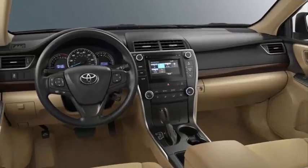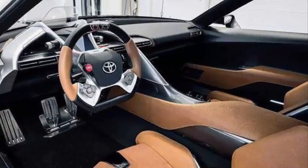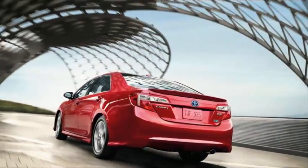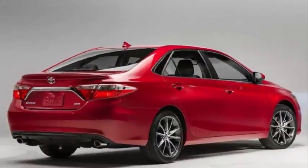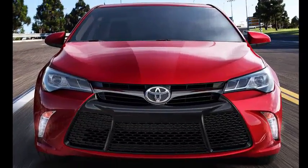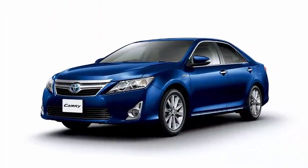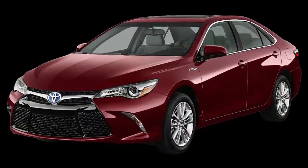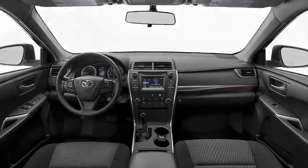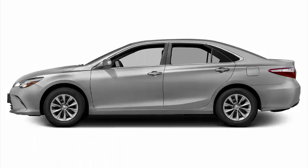Have you ever seen a more stylish Camry? The significant revisions to the sheet metal that arrived a couple of years ago still look fresh for 2017, anchored by an eye-catching front end and a nicely detailed rear. The stylish but not outlandish Camry is sure to attract new buyers without scaring away long-time devotees. For buyers who want extra edge, the Camry SE and XSE trims offer slightly more aggressive notes with a piano black lower front grille. Part of the beauty of the Camry hybrid is that it looks similar to a standard model, distinguished with subtle hybrid badges.